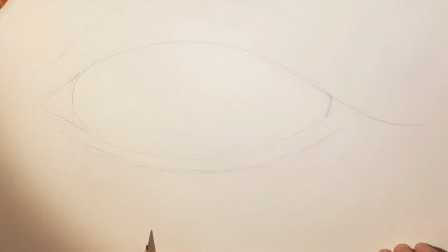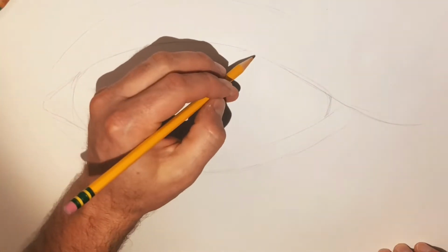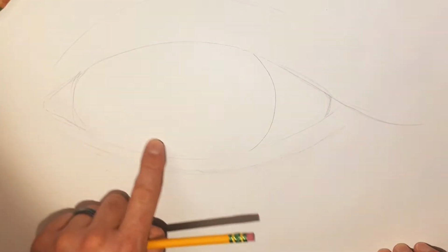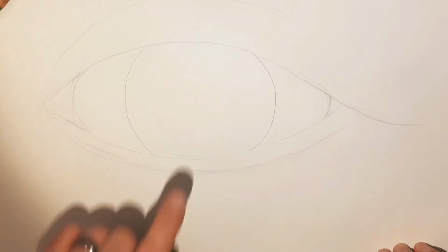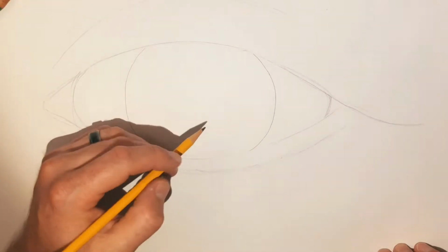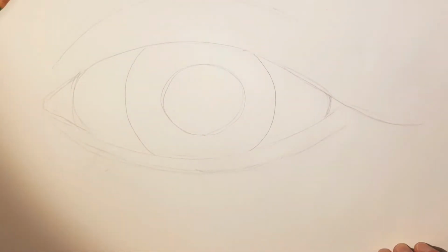Now, I want you to do the iris. The outline of the iris. You've got one here, okay, and you've got one here. Okay, nice. Okay, the next step is you're going to draw the pupil. Just a little round black circle in the middle of your eye, okay?